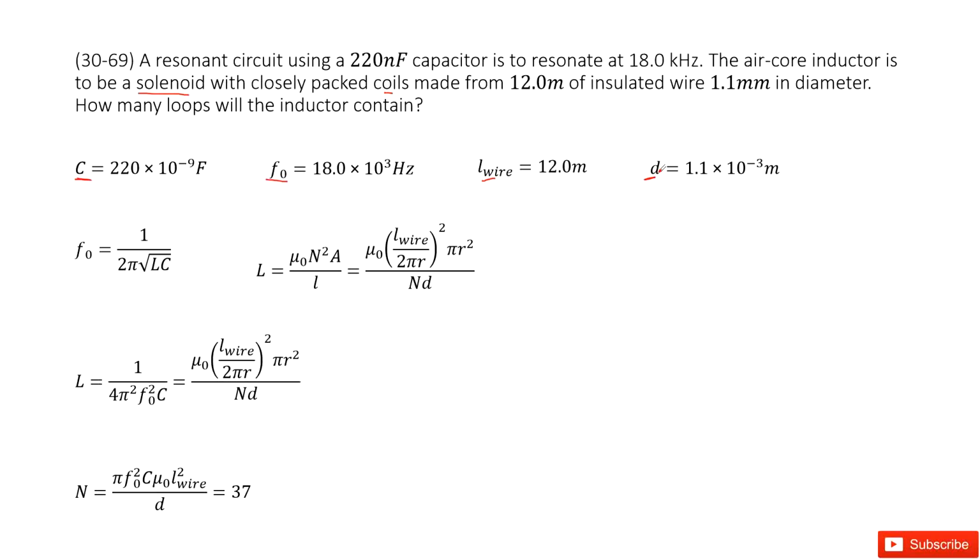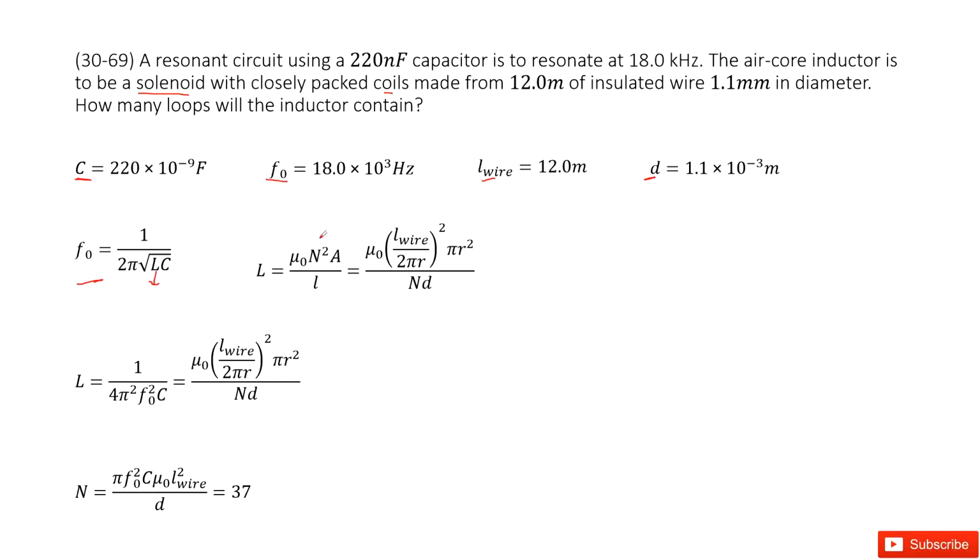And before that, we need to look at the inductance for this solenoid. There, we can directly write down the equation to connect the resonant frequency with L and C, right? See, this is the equation about L, because f naught is given, C is given, so L we don't know. We can get the L from this equation. Now, next one, how can you get the inductance from the solenoid?